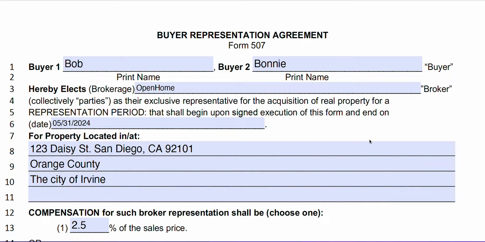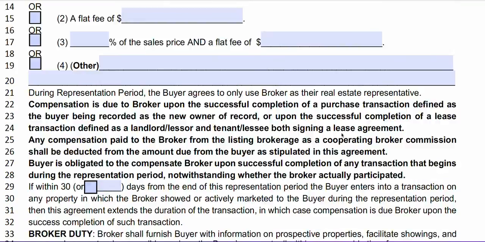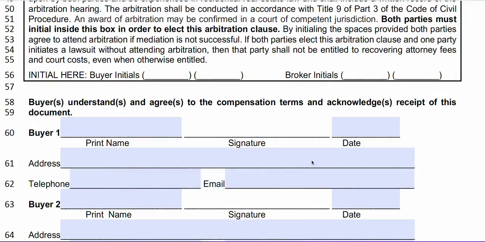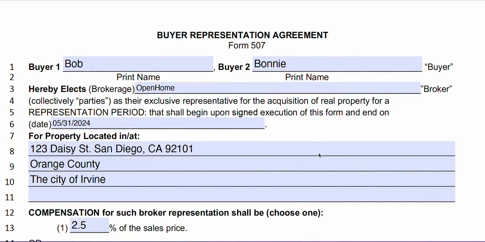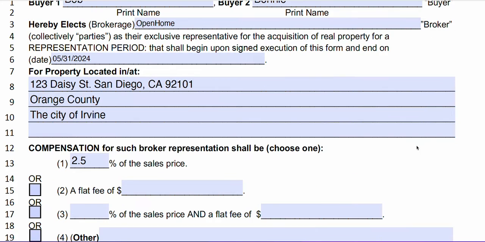This is a tutorial on the new buyer representation agreement drafted for 2024. Now it's only 2 pages, but it packs a punch and serves its intended purpose. It can be used in any state. I think these will be more widely used, especially considering the Sitzer-Burnett verdict. But we'll jump right into it.